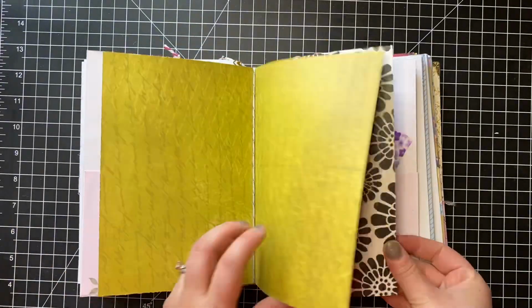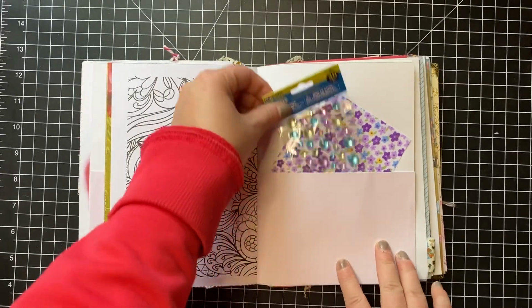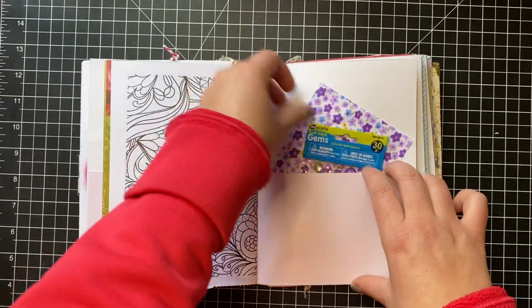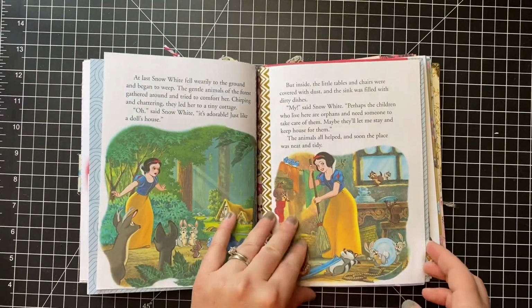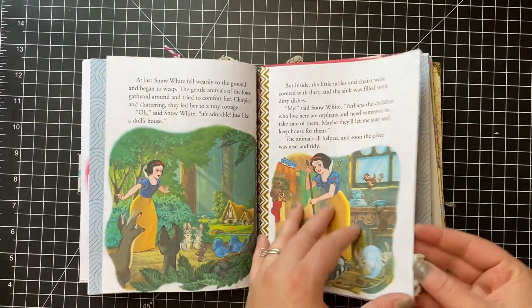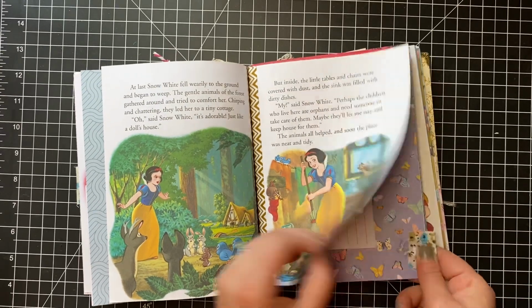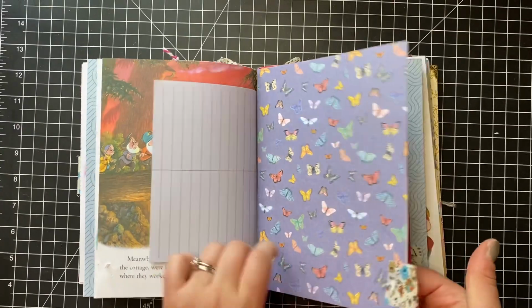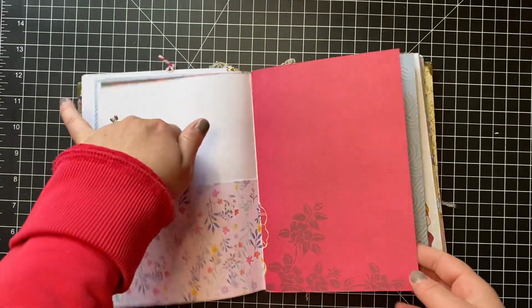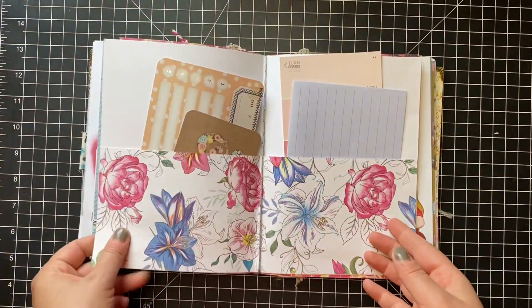There's just tons and tons of pages in this. And it looks so nice. There's the other side of the coloring page. Some little dots. This is a fabric piece. A fabric square piece. Again, like I said, the full story is in here. Oh, that got stuck. Another pocket. There's a little fabric piece there.